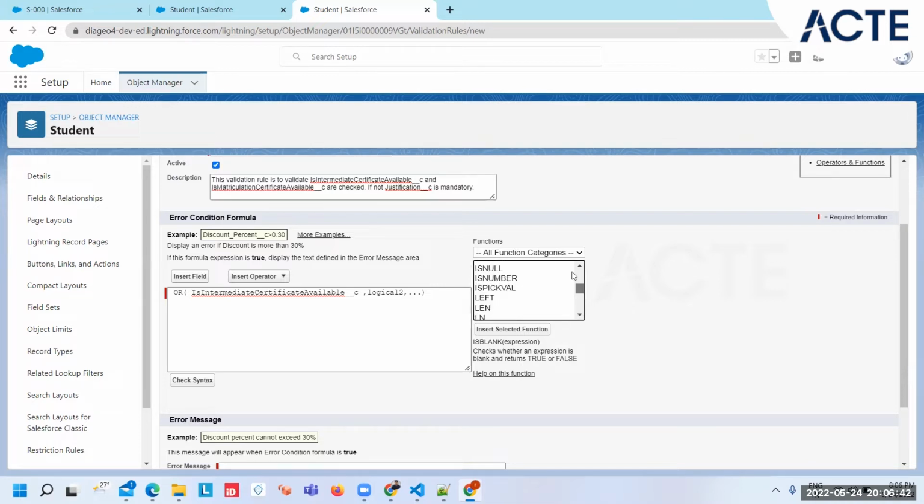No, nothing for true or false. Okay, let me check if something for false. No, so just saying is blank is changed, is clone. Okay, and yeah, so I'm checking this anyway. This is the checkbox, so I'll check if this is false.